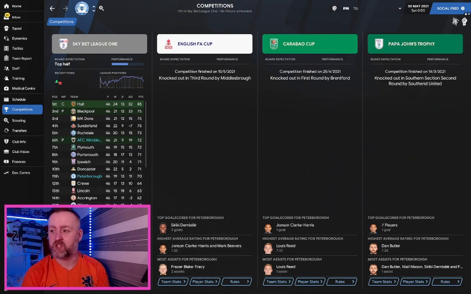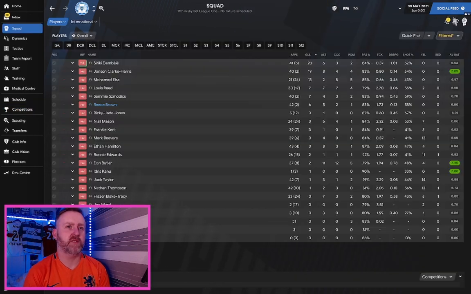Tony Jameson, if he watches this, well done. You won the Papa John's with Peterborough, getting nowhere near it with this tactic. Squad-wise, the goals are coming from Dembele with 20, Johnson Clark-Harris with 19, Mohamed Issa 13, and then we're down to Reid with 7, Sammy Smolnik with 7, Ricky J. Jones only with 3, only played 5 games. We're going to get Ricky J in there to get some more goals with this tactic.